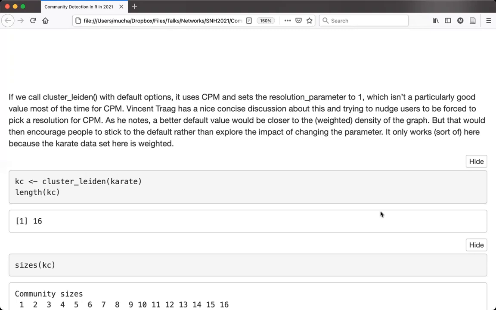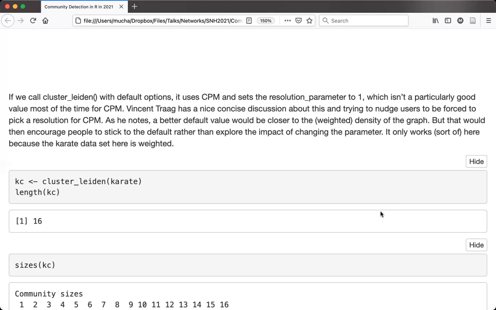If you page through some of the discussion that Vincent Traag has had about setting this up within R iGraph, to my reading of what he's written in some places, he wants to nudge the users to be very aware of the fact that there is a resolution parameter here.